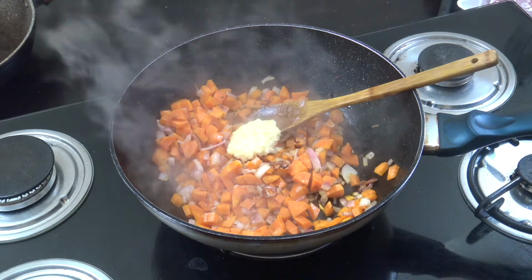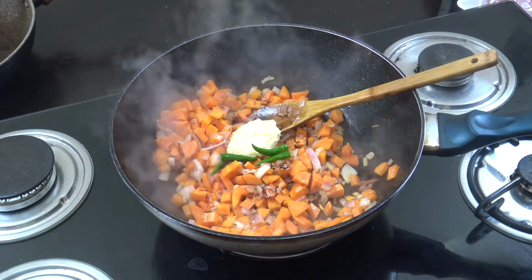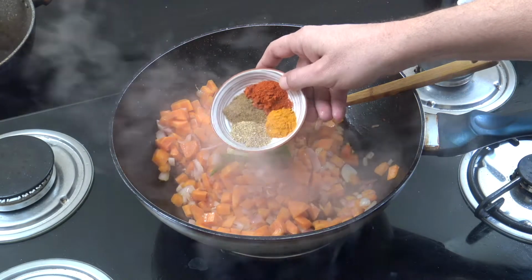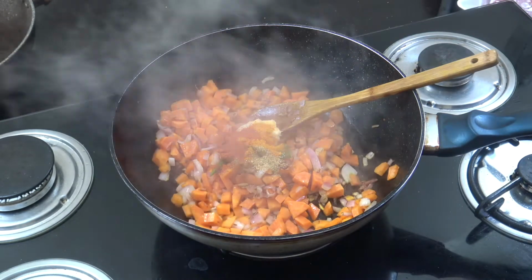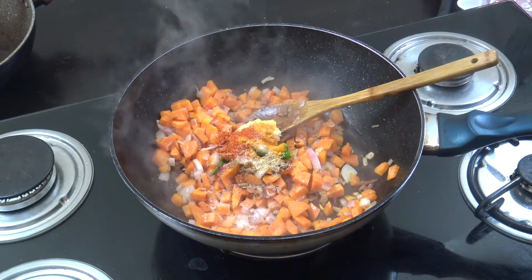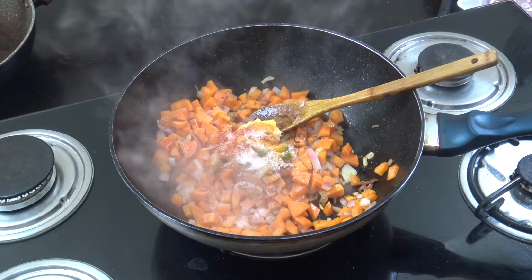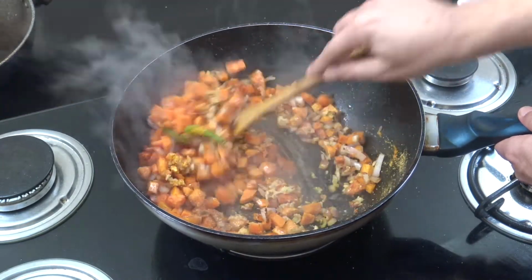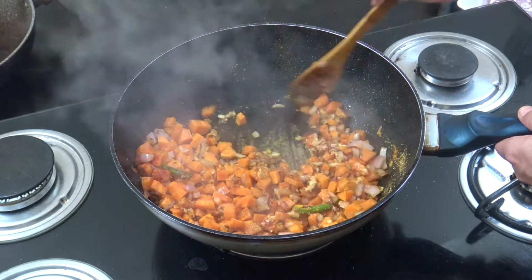The ginger garlic paste, 1 tablespoon of, in it goes, with the fresh chili. Now the powders, teaspoon each. Better get some salt in the mix before I forget. We're going to give this a quick mix. We're staying on this above medium heat.